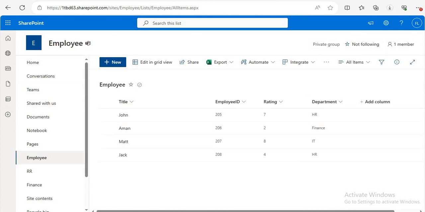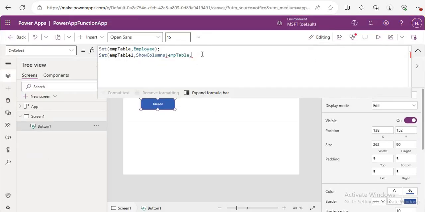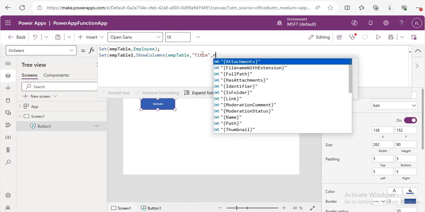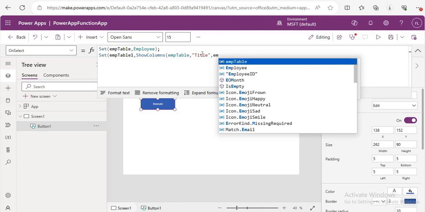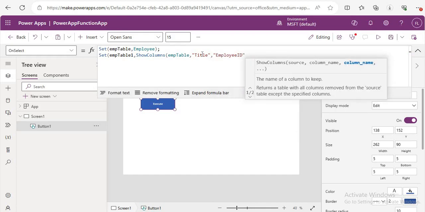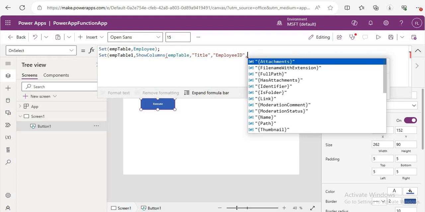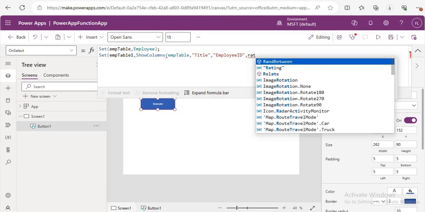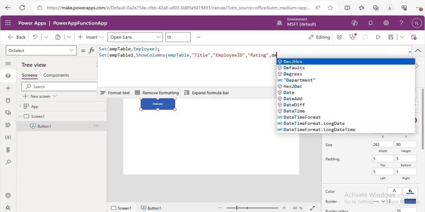Maybe in your case, suppose you need only title and employee ID, you can just pass title and employee ID. So now we will type the required columns: title, employee ID, rating, then department.